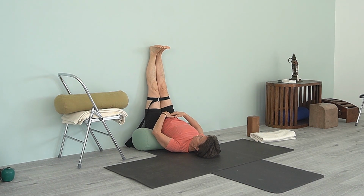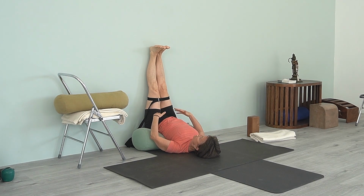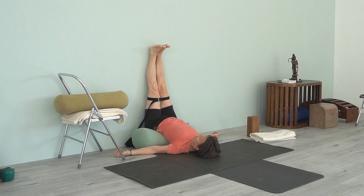This will help to bring that release to your lower back again, softness to the abdomen. And when there's softness in the abdomen, there's softness in the throat, and you're able to feel the breath much better. The breath comes easier. So with that extra weight of the legs, just with gravity, you're already going to feel that openness of the breath in the lower belly. So just staying here with the shoulders tucked under, providing that break for your shoulders so that your hips descend down. Viparita Karani.